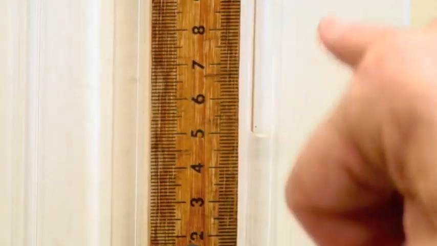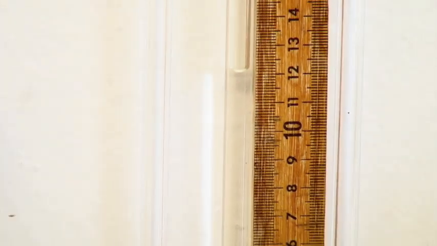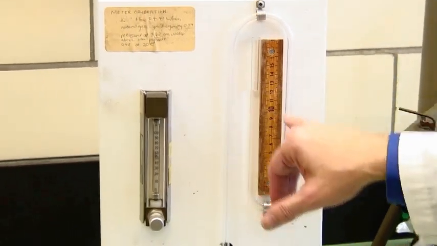This one is around about 5 centimeters, this one is around about 12.2. So we've got 7.2 centimeters of water as the pressure that the natural gas has above atmospheric. So that will tell you the pressure of the gas.